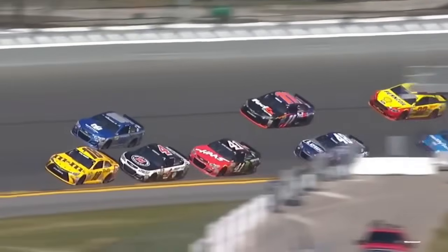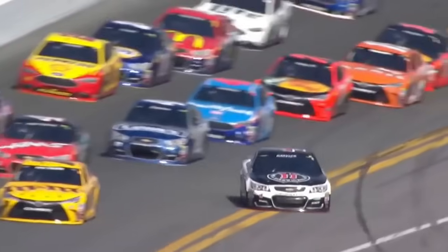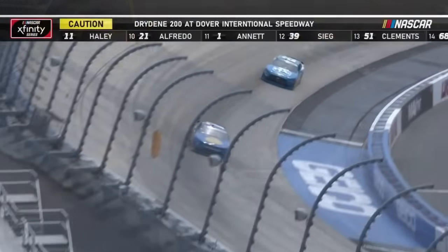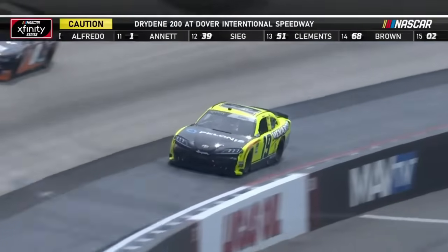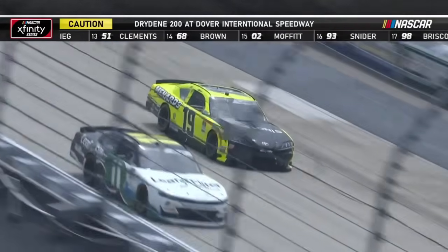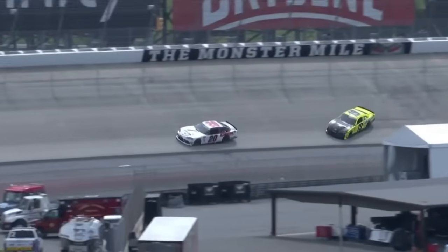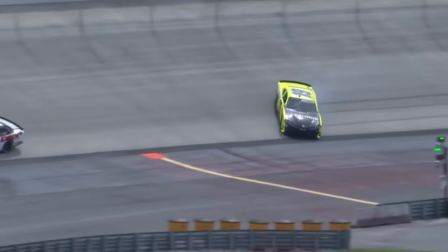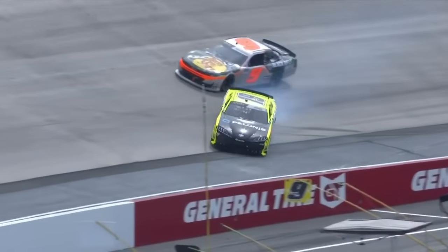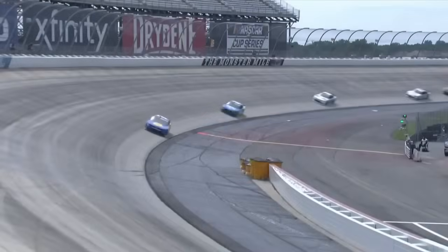He's got a good push from the 41. The 88 comes down, takes a little air off the outside of the car. Oh, wow. That is incredible. And then meanwhile, all go. Brandon Jones at the 19 brings the caution out after he was sideways, but saved it. Here's the reason for the caution. Oh, wow. Just goes in there. Just no grip. That's pretty surprising how quickly that thing came around, how easily it came around. Yeah. All these guys, it's as slick as I've seen it in a long time.